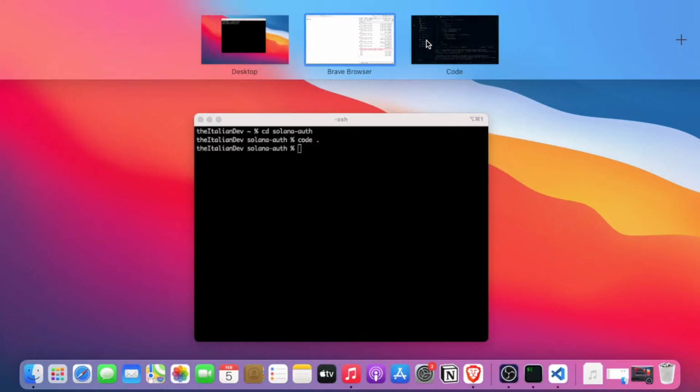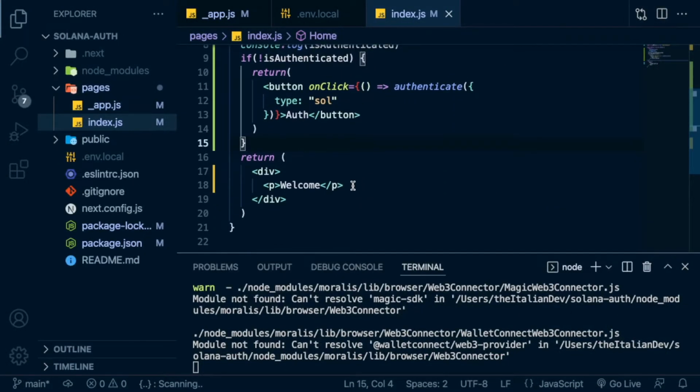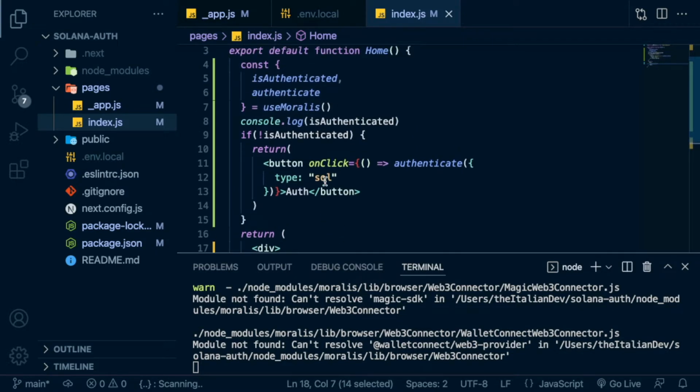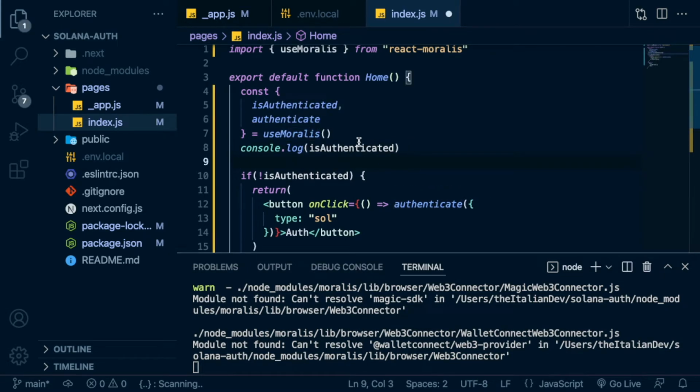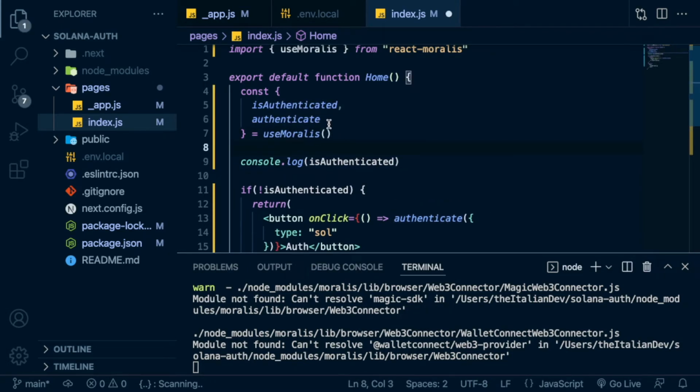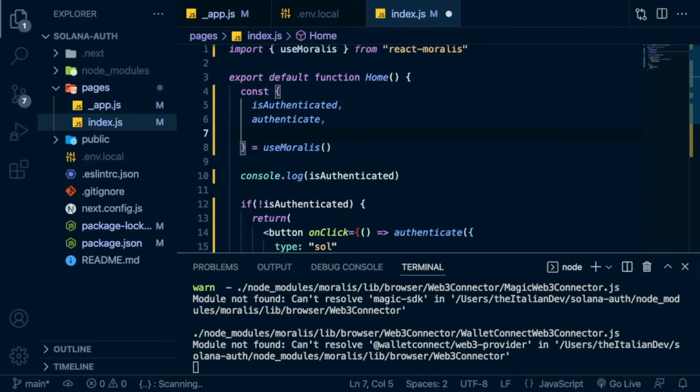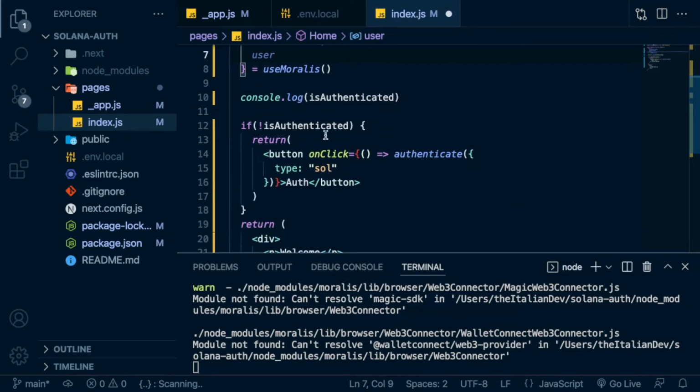So now that we know how to authenticate, we can grab some values for this authenticated Solana user. And how to do it? Again, go up to this useMoralis hook, let me give more space, and grab the user object. So we have a user right now.